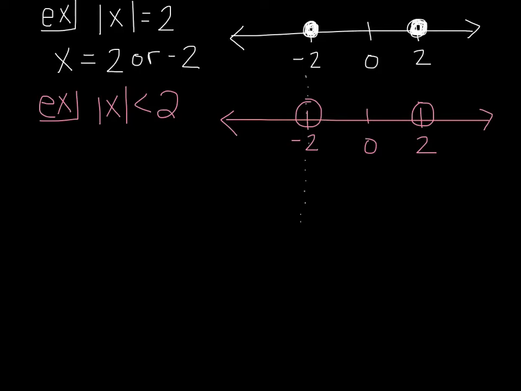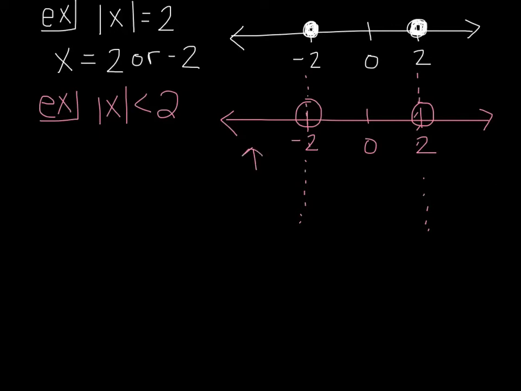Imagine a little line going down through the circles. Then you can see the 3 sections that it's splitting it into. We have this section here, which is everything less than negative 2. We have everything in between negative 2 and 2. And then we also have everything that's greater than 2. We need to test a point in each of these 3 sections. When we test the point, we can plug it back into the original inequality.